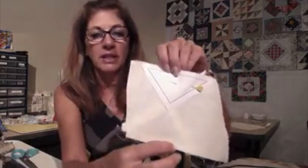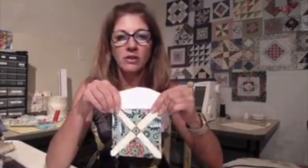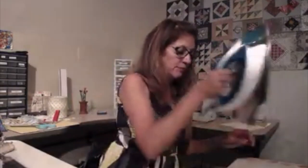So now I'm ready to sew D on, and then also E and F and G to get those outside corner pieces, that's these pieces, put on there. So I'll come over here and I will sew. And just so I can show you before I go off. So there I have sewn it on, and now I'm ready. I can go back and trim it up, but I'm not going to trim it yet until I put on the other pieces so I can see. But I'll iron it, I'll press it right here.